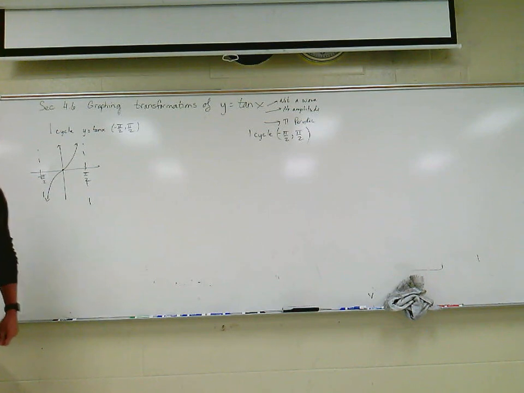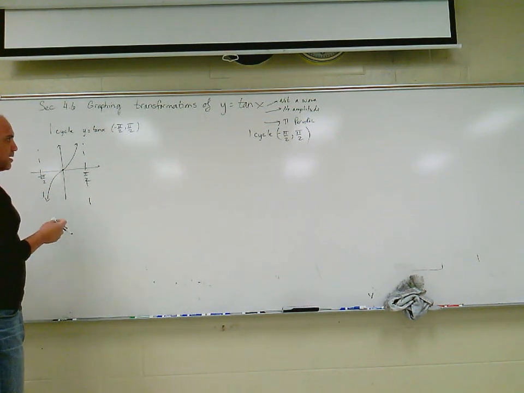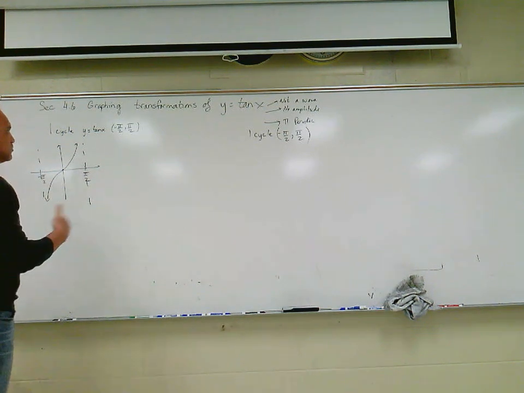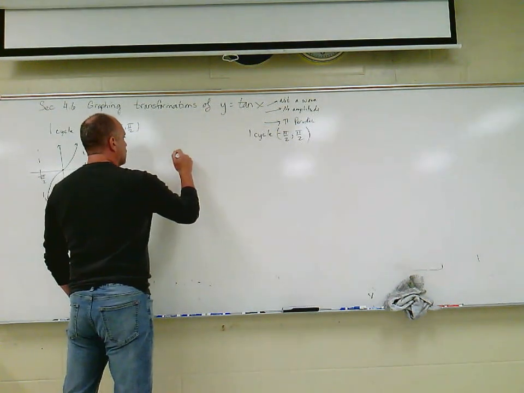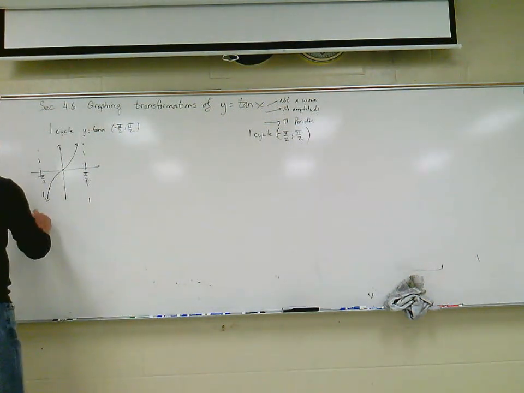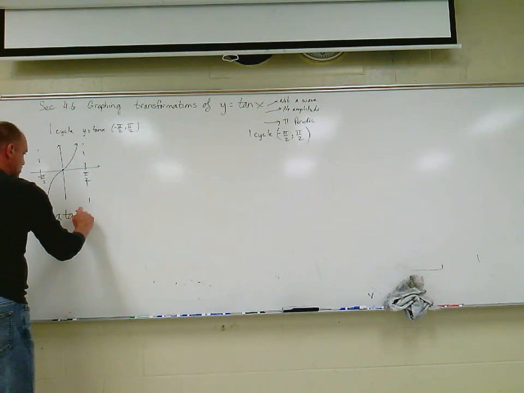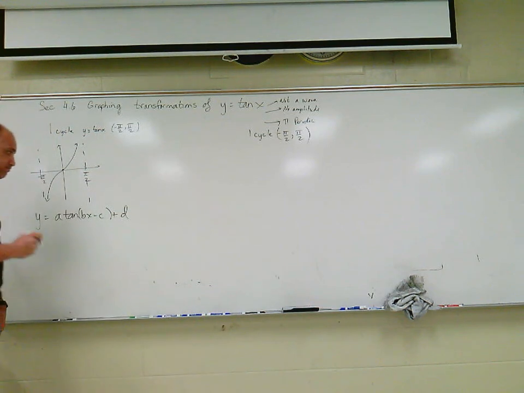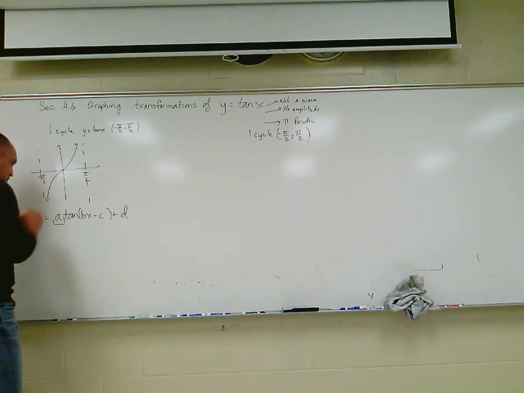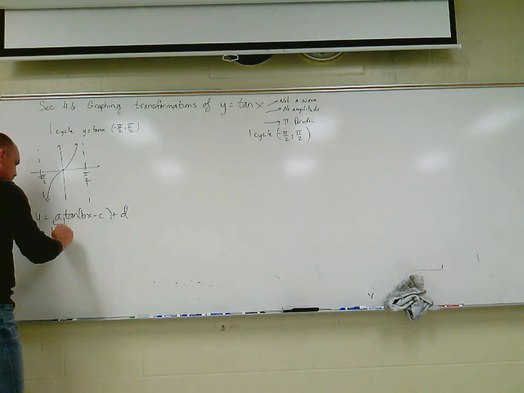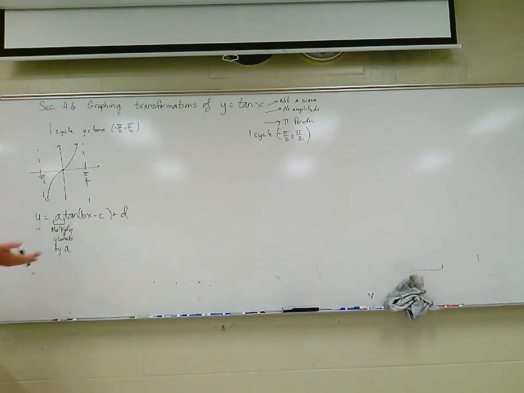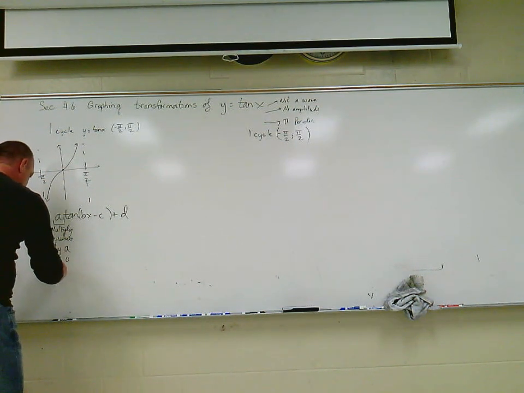There's your graph. Okay. So now, what we want to look at are the transformations. What happens with all the specific transformations? Well, it's going to be very similar to what happened with sine. So what we want to look at now is what happens if we have a times tangent of bx minus c plus d. Well, what does the a do? Right? On sine, it affected the y's. Well, still, it's going to multiply y values by a, and we know also if a is less than 0, it's going to flip about x. Okay, so we're going to make that note.